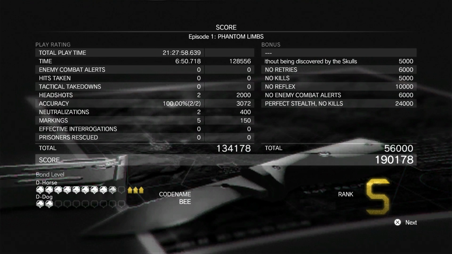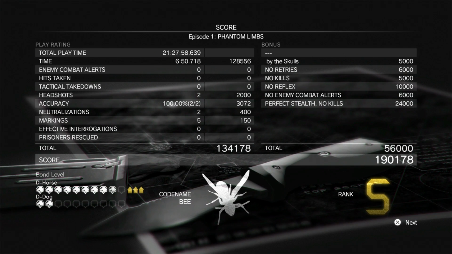S rank, 190,000 points, and you can see all the bonuses that I got and all the bonuses that you can actually get. So I got a perfect stealth one, no kills. I got an extra 24,000 for that. And then of course, as you can see the time, I got 126,000 just for doing it in 6 minutes and 50 seconds.